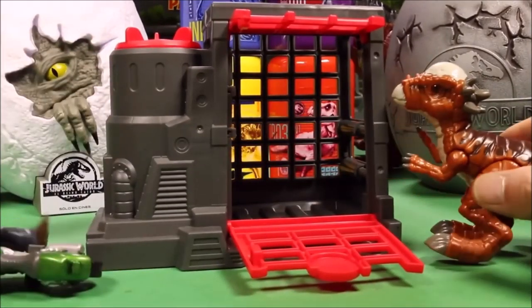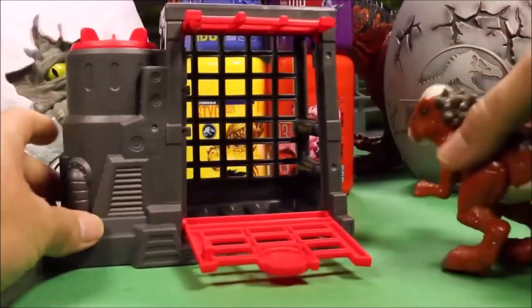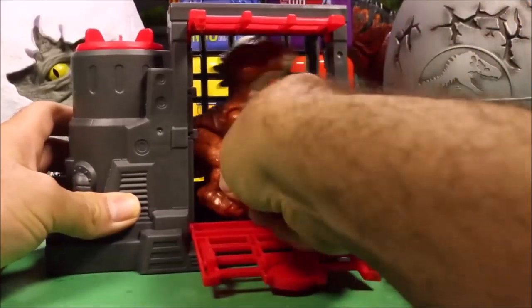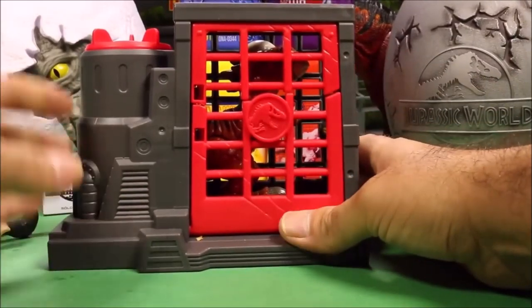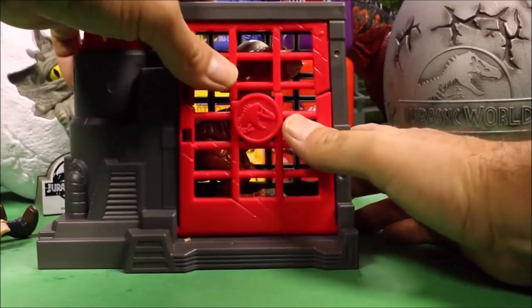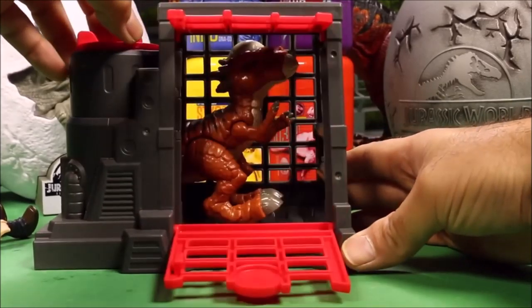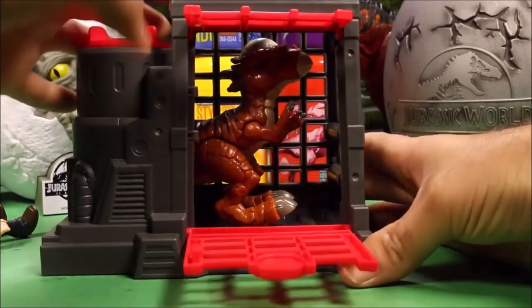And then it comes with the awesome cage here. So you could go ahead and put Stiggy right back into the cage here. Go ahead, push it, and it locks up. Turn it, and Stiggy is free! Stiggy is free! Stiggy is free!